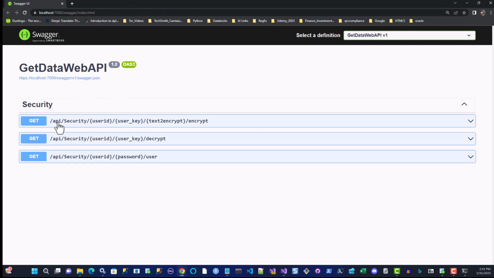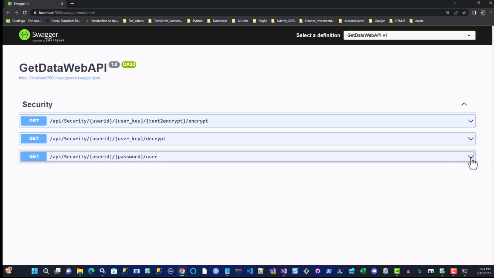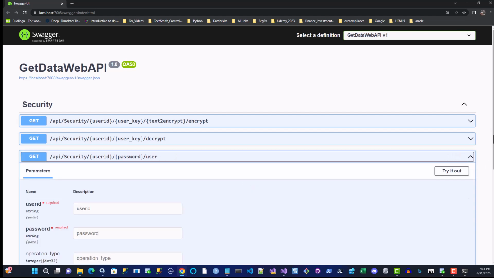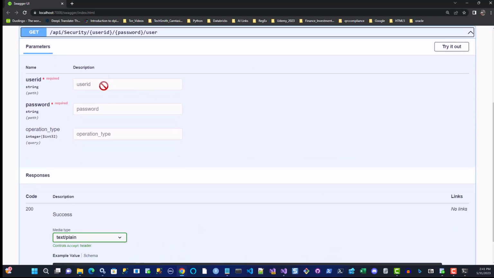Swashbuckle. So what I did was combine two of these functions into one call here, and I had to do it because otherwise it wouldn't have worked. But you have the decrypt and the encrypt separately, and then you have the user, which has two basically. The way I separated them was by passing in an operation type.